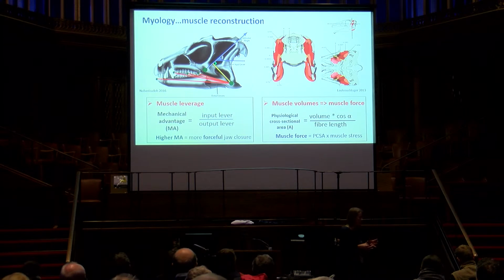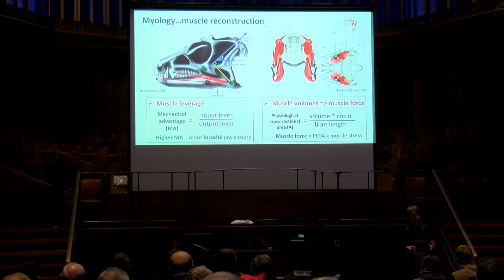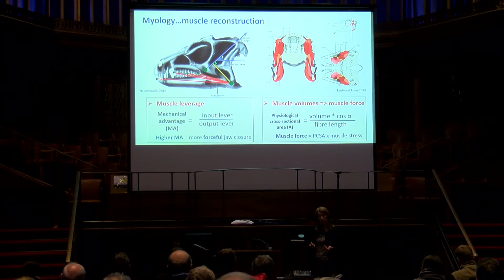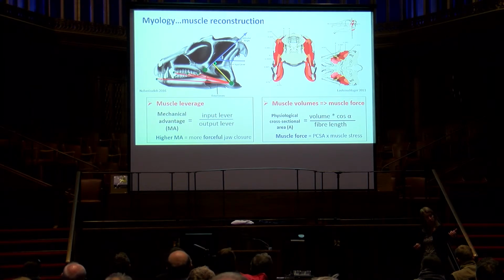Once we have a handle on actual muscle reconstruction, then we can look at quantifying things like the leverage potential of those muscles and the output forces they generate. So muscle leverage we can measure by looking at either the amount of muscle force that goes in compared to the amount of bite force that goes out, or if we don't have those measurements, we can look at the length of the levers that are generating these forces in and out of the skull.